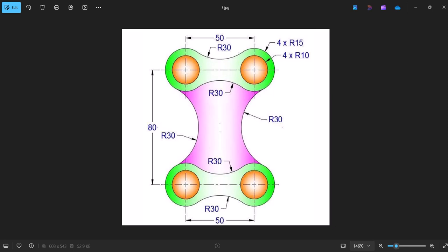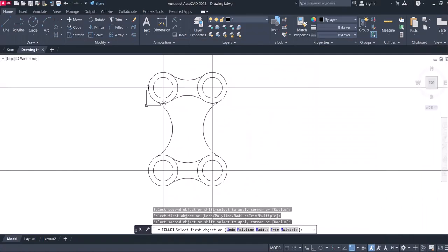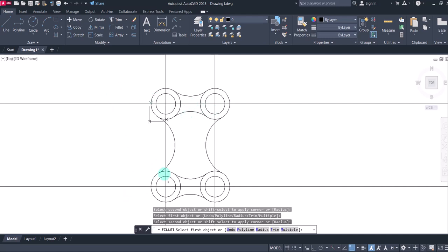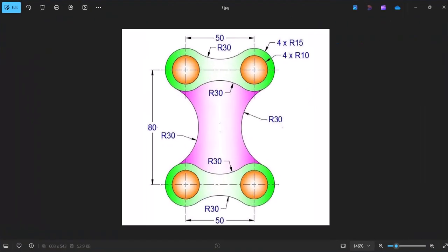All right, we are done with the drawing. The simple drawing, just to learn the basics in AutoCAD. So the next thing I'm going to do is I'm going to use layers. I'm going to be doing my layer setting so that I can give it the right type of line, the right thickness of line. All right, before I use layers, I'm going to trim off the construction line I've used. I'm going to trim them off so I have fewer lines.